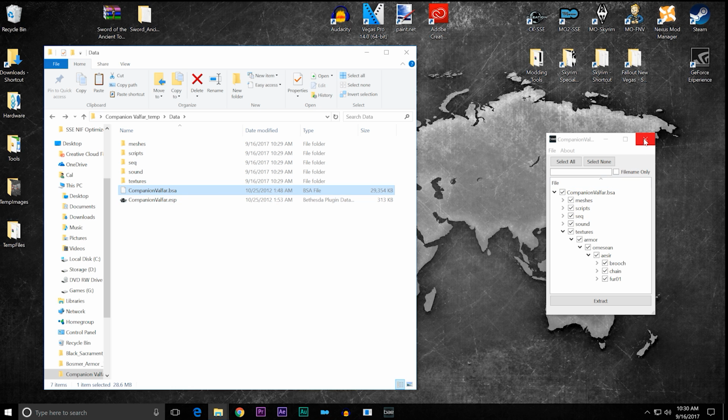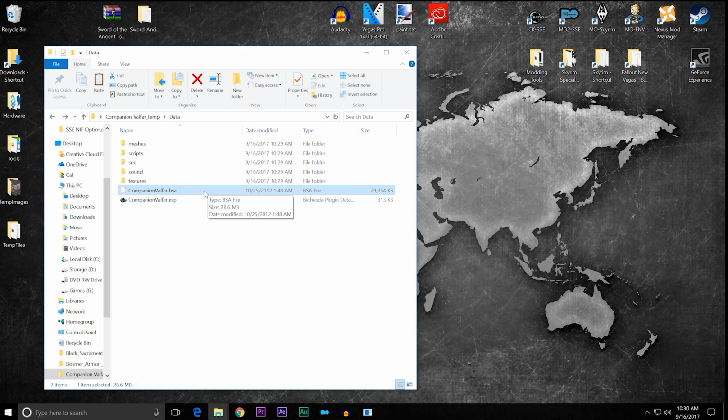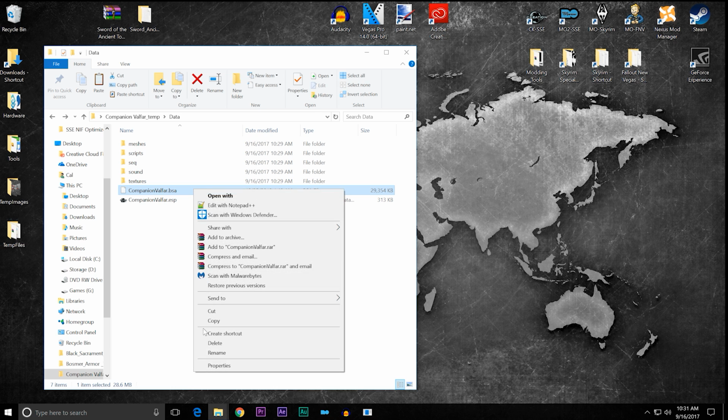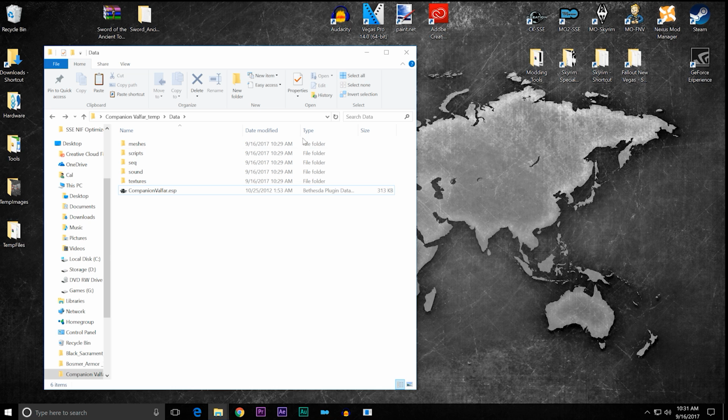So we have to actually close this down or it won't let me delete the BSA. But that's just my note on re-archiving these things. I think it's overall better just to leave them as loose files unless you have a specific reason for doing so. And quite frankly, it's a pain in the butt because the included tools for the archive is just a pain. So we're going to delete that BSA. So now this mod will work just fine as a loose file format.